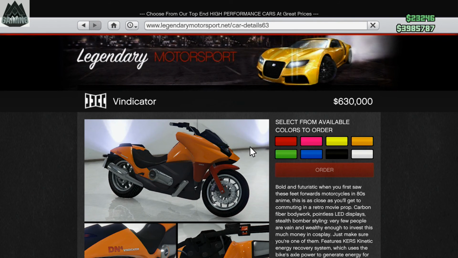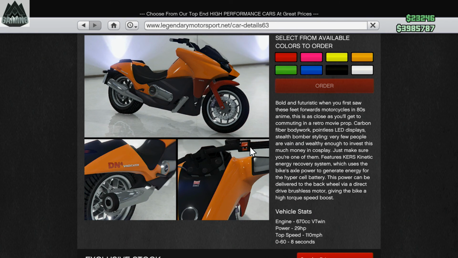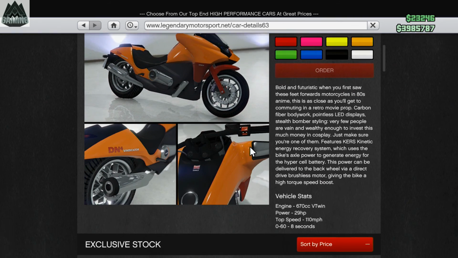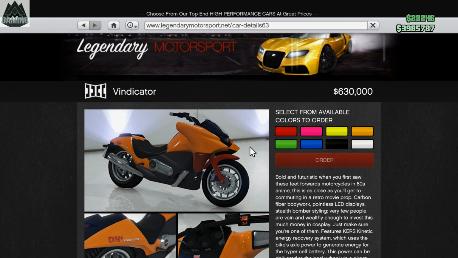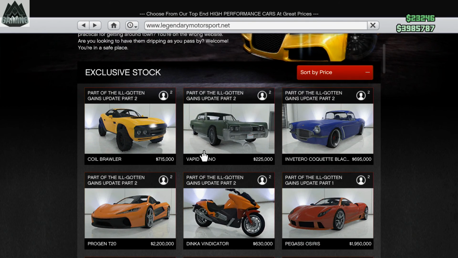Now fifth, we have the Dinka Vindictor, which came in the part 2 update for 630,000 and actually has a KERS system, which is Rockstar's version of a NOS system. Only 110 miles per hour in 8 seconds. Really, Rockstar could have done better on that. I understand it's a new DLC car, or DLC motorcycle, I should say. But really, 630,000, no. I didn't buy it.